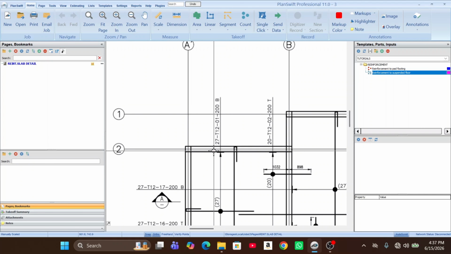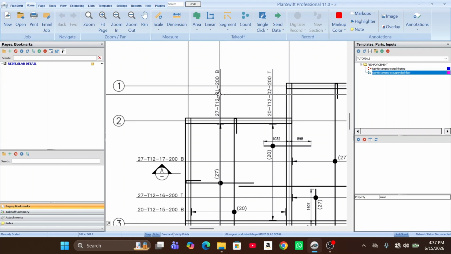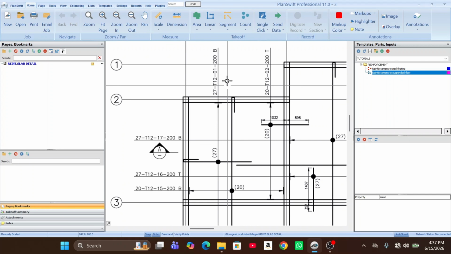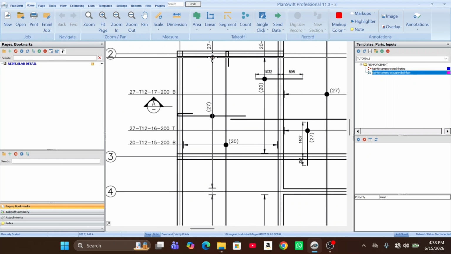So first things first is that we're going to be measuring the reinforcement from bar mark 1 down to bar mark 17. So remember I told you that if the callout is vertically placed, the reinforcement is horizontally laid. So for example, now this callout is vertically placed. So trace the vertical line towards the dot. The perpendicular line on that dot or passing that dot is the reinforcement. So you can see this line here, that is the reinforcement. And they are going to be 27 in number, laid from this point down towards this point. So that is just what it simply means.